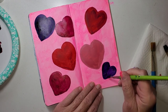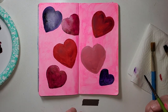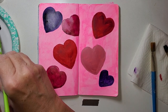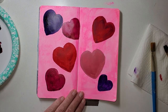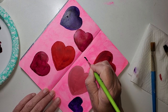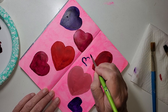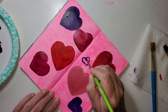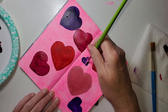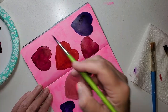If I wasn't doing this kind of fine work, I probably wouldn't notice it, but there we go. That's good. I'm going to do another purple. Maybe right in here, just a little one. Yep, that's a cute little heart. Oh, well, what did I do?